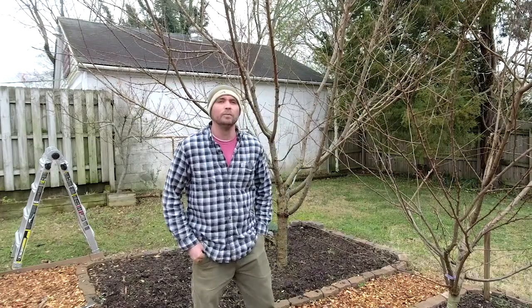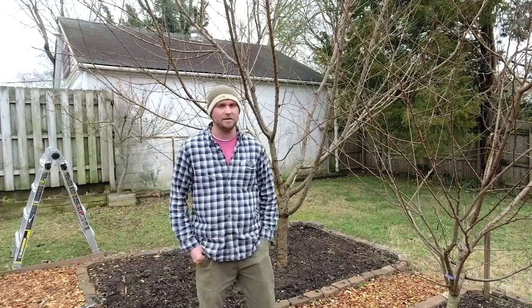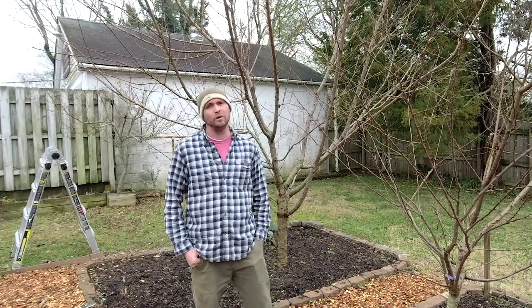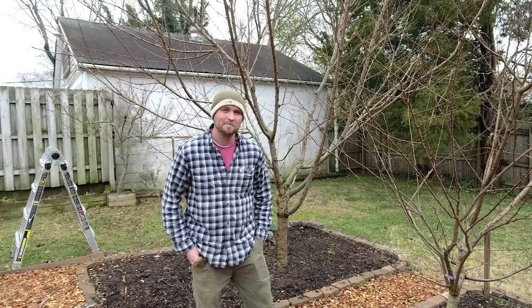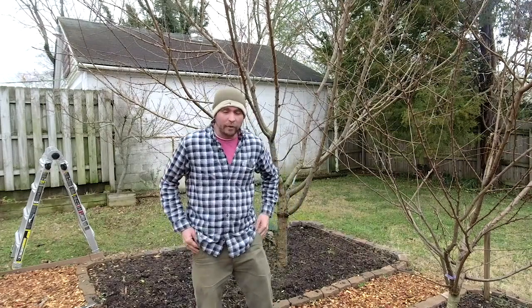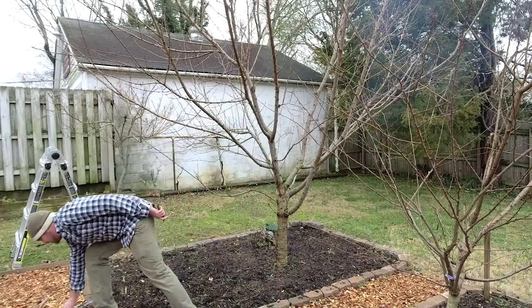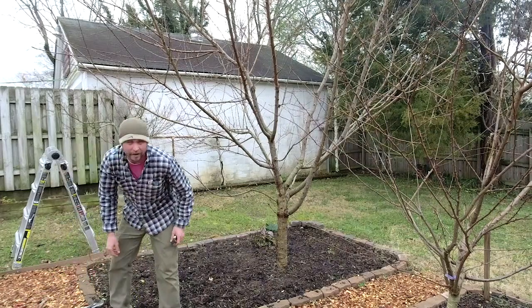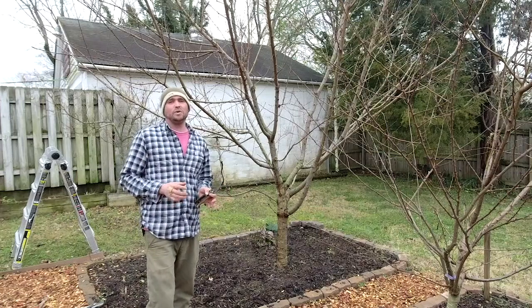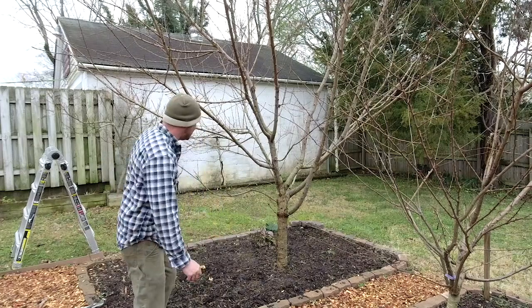We have a question about lemons and limes — I can touch on that. It's a lot different because we don't plant those outside here; they're containerized and you have to bring them inside. I'll bring my orange out from the garage and we'll talk about it at the end. As for tools: I've got hand pruners, some heavy-duty loppers, and even a chainsaw because we're going to have to make some pretty hefty cuts to get this down to four or five main stems.